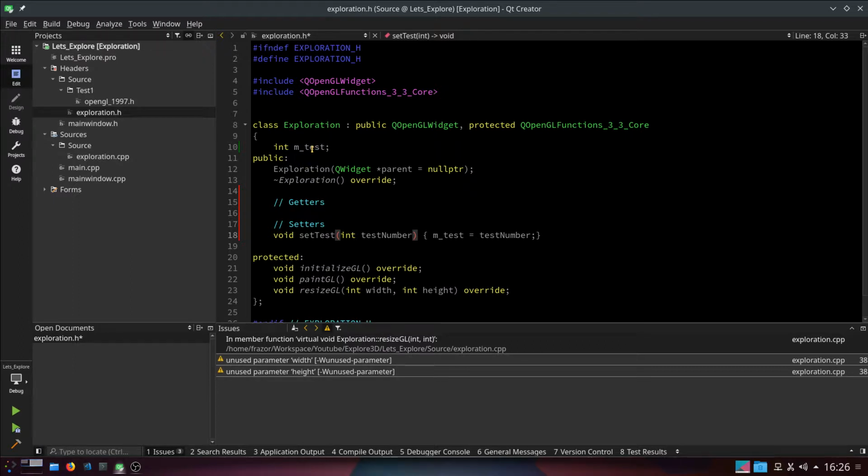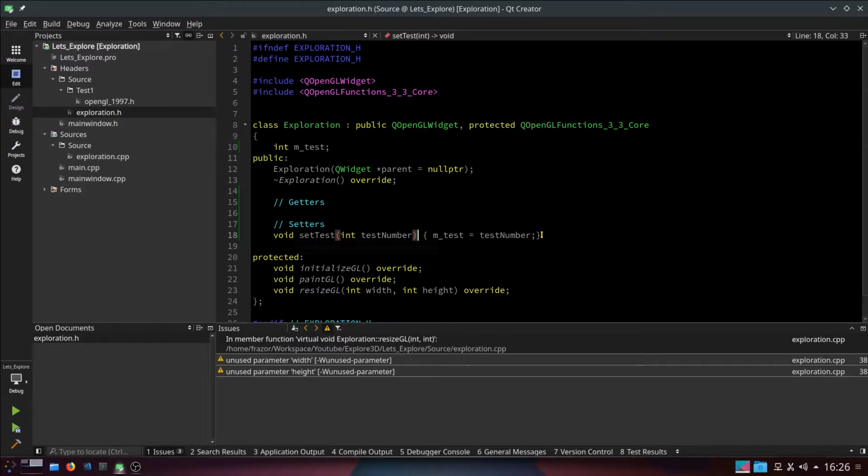And so we've got test. We set our test to 0. We can now set our test to any number from somewhere. We don't know where yet because this isn't connected to anything as far as we know. But there we go. We can now set our test number. Excellent.